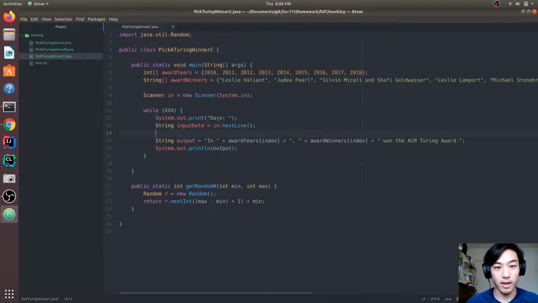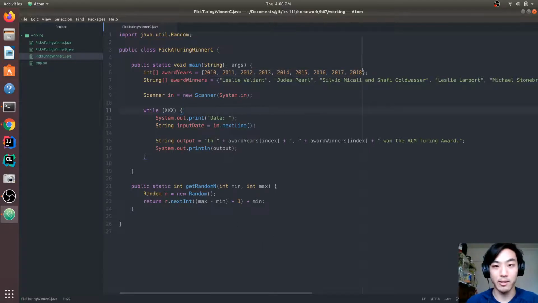So I read it in as a line rather than as an integer, and we'll see why that is in a little bit. So I read in the date, and then first I want to be able to search through this array to find the matching date, and then print out the data. But I can use a trick here.